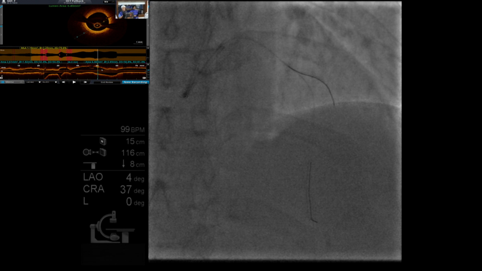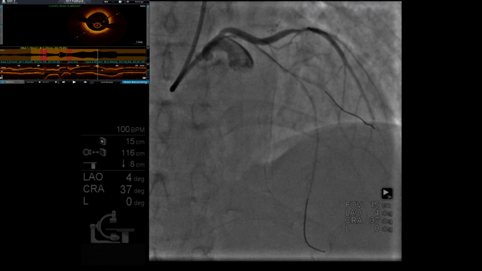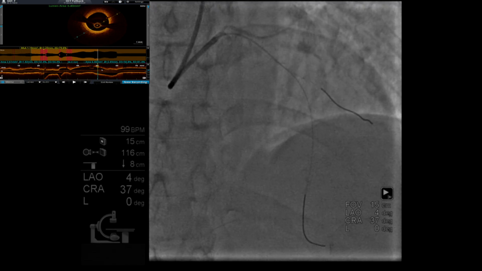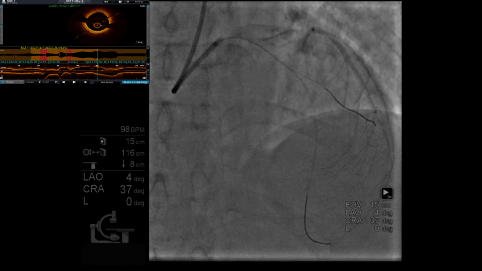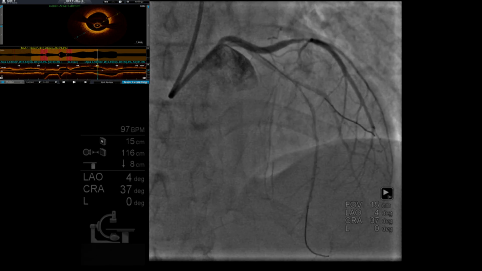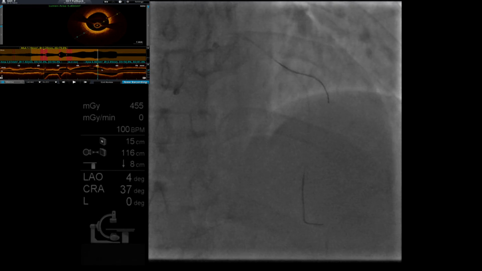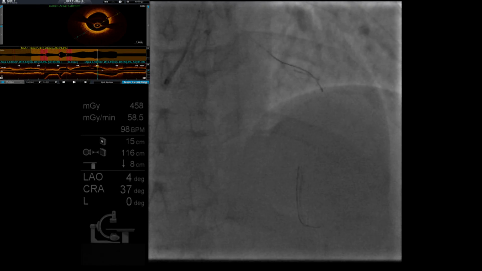So we can go with this, we can go to 15. As I told you, if you select the bigger stent, try to put a stent with less than nominal pressure to avoid the distal dissection, and then dilate the proximal. Exactly. That's actually always good practice. You are doing a proximal optimization as well as a better stent deployment.